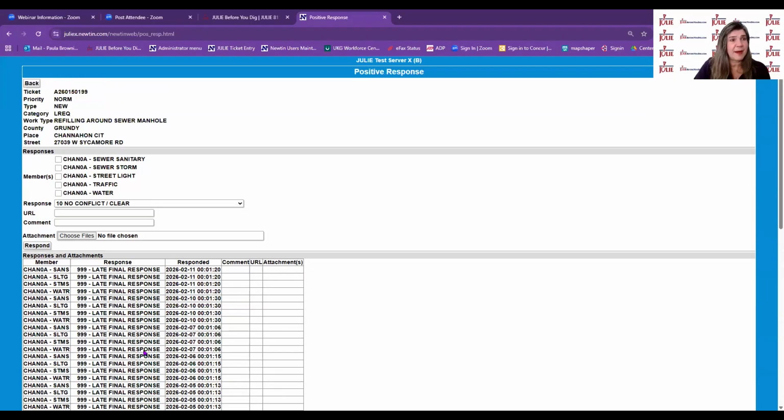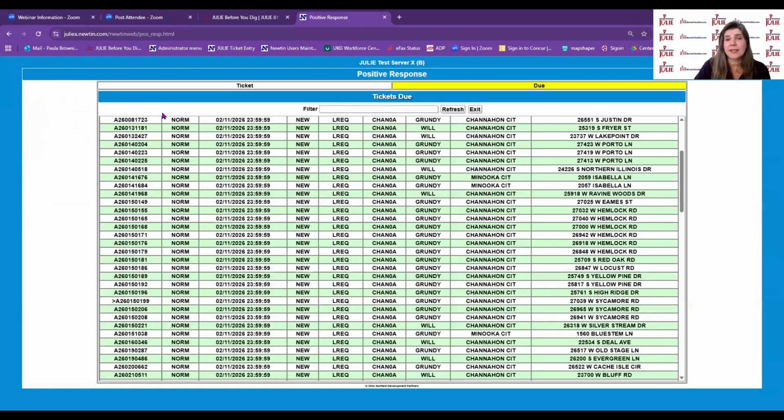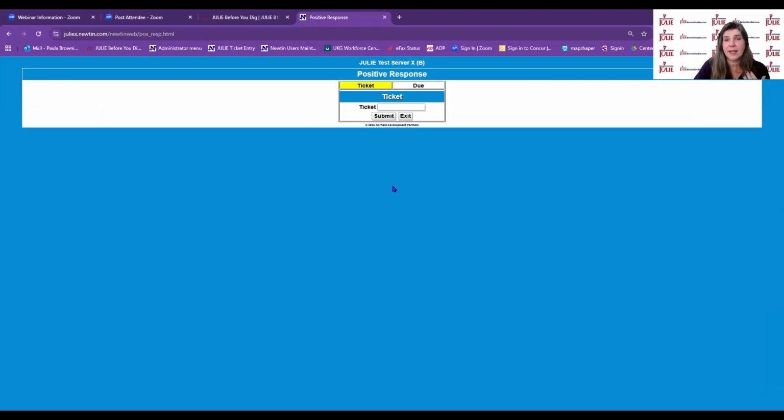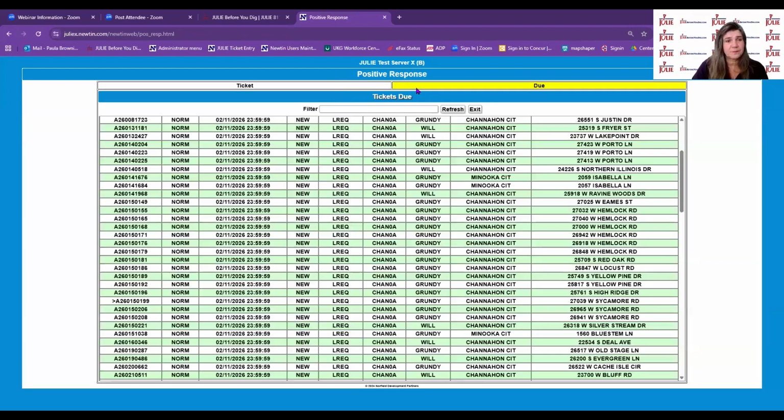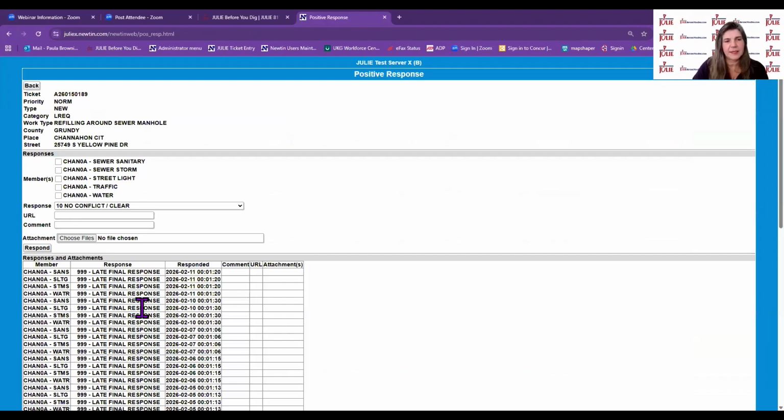Let me back up a second. I highly recommend that if you get a ticket that doesn't show up here that you have not posted a response to, go to your ticket search and type that ticket number in there, and it'll show you if you've responded to that request or not. View it there. If you've not responded to it, go ahead and put your response in. Coming back to the do section, let me grab a different one. Maybe this will give me, no, it's still going to be 999s. Those will come up if you have not responded to it.